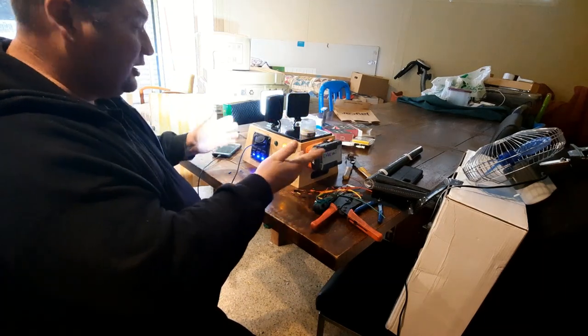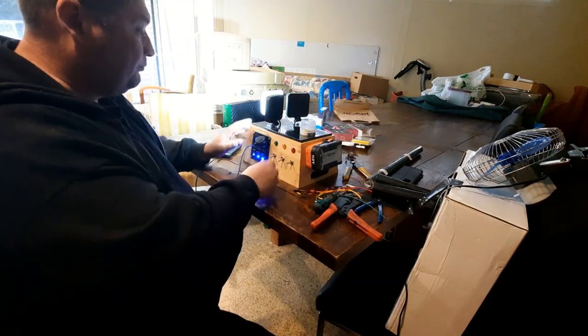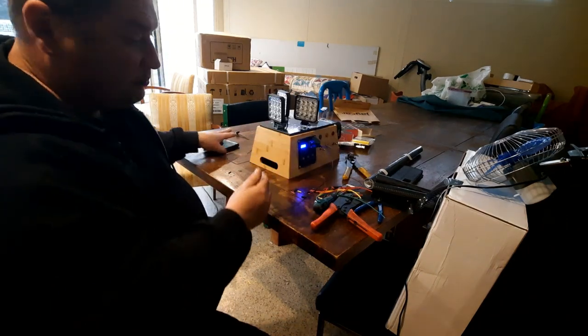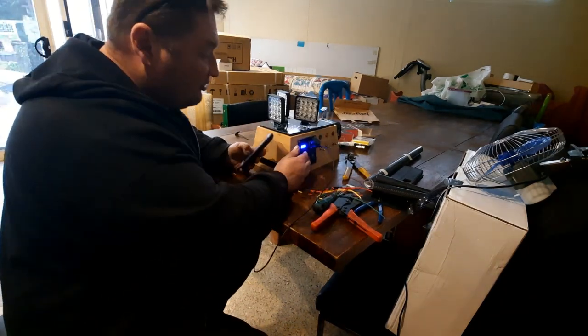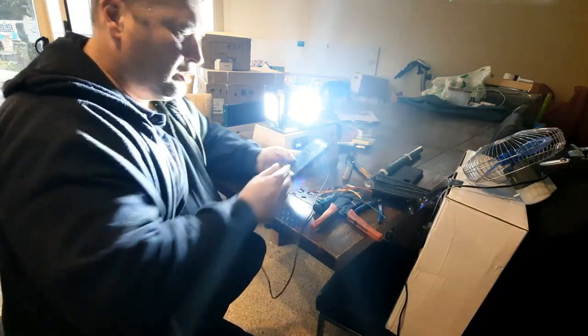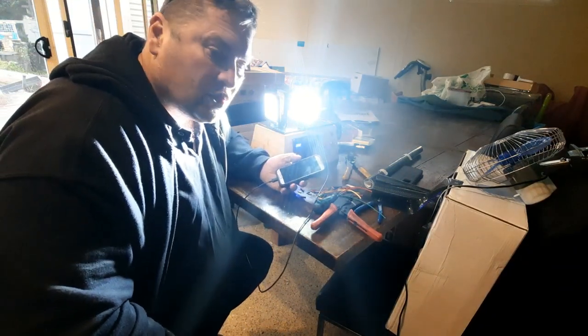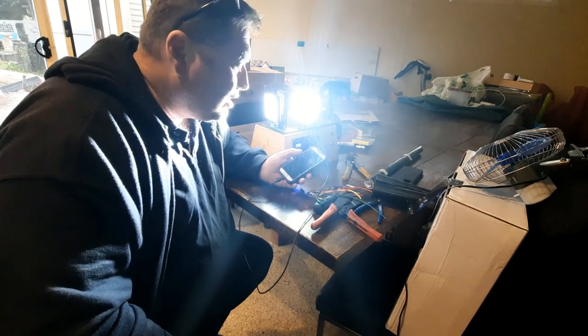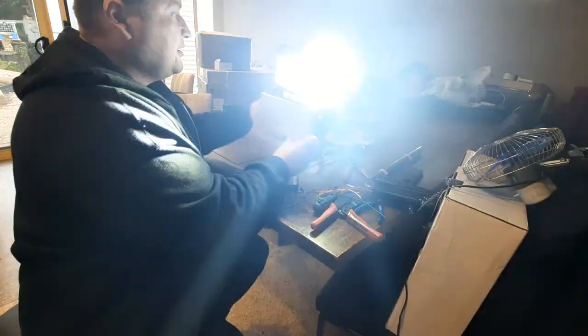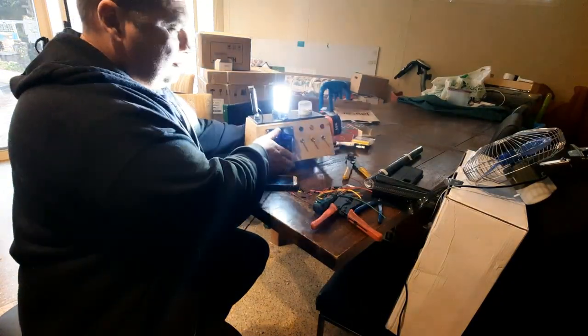So there you go. Or you can take this to the beach. Take it to the beach and simply charge your phone. Well, if it's getting dark, and you want to finish cooking, you know, you're out in the middle of nowhere, I think that'd be very handy. So it's just that simple as that.